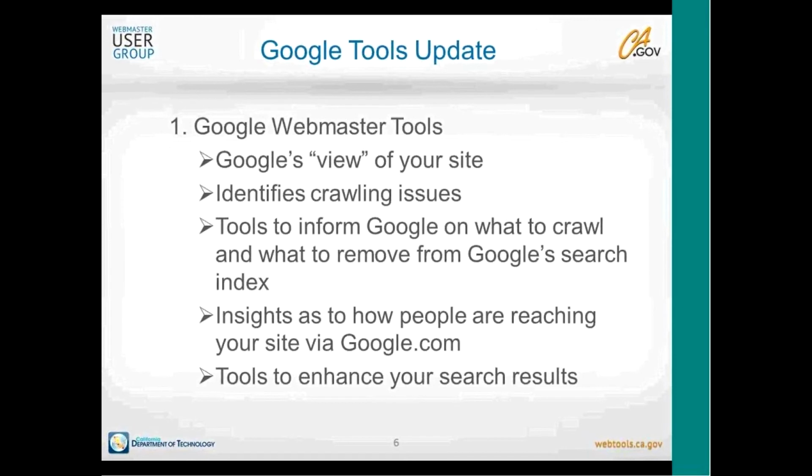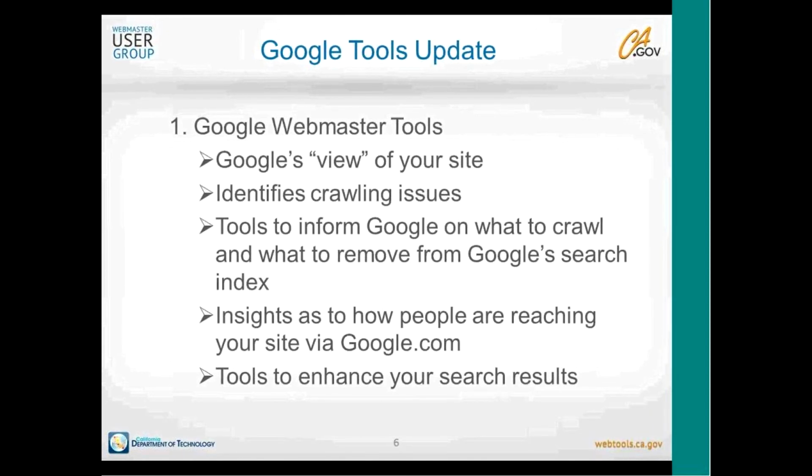Google Webmaster Tools, for those who haven't used it in particular, is basically Google.com's view of your website and what it's like for them to interact with your website. It identifies crawling issues. It gives you tools that you are able to get in if you have something that needs to be indexed and you want it indexed sooner rather than later, because Google will eventually get to it. You have some options to be able to, I'll put it this way, inspire them to come and crawl it quicker. It doesn't give you a guarantee of an immediate response.